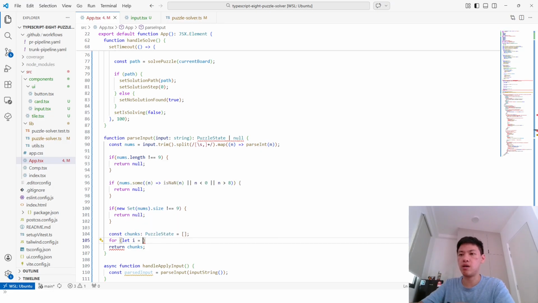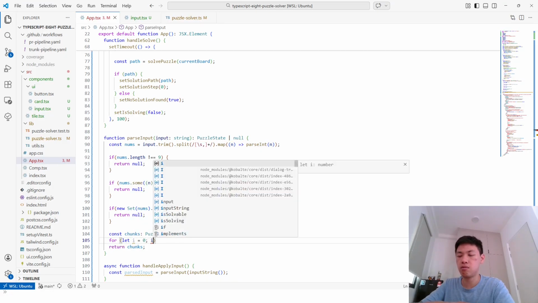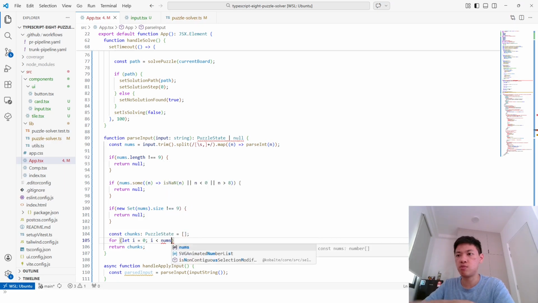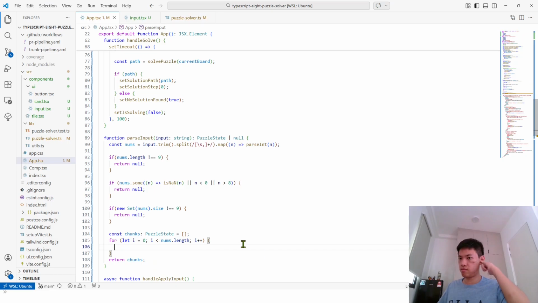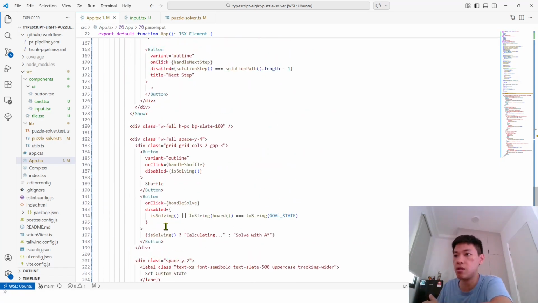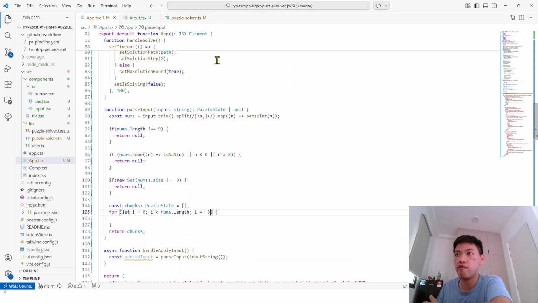Or let i0, nums length. Oh, this one should be +3. I think there's already a logic to convert into chunks.